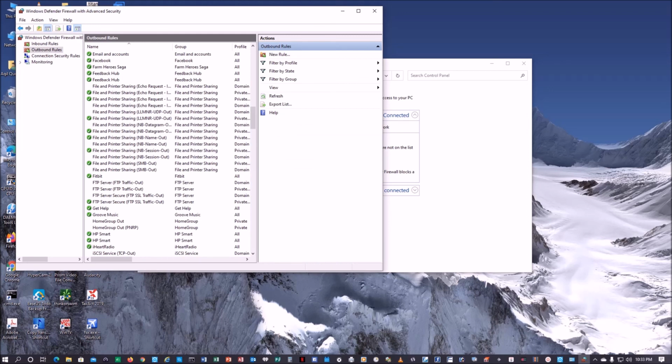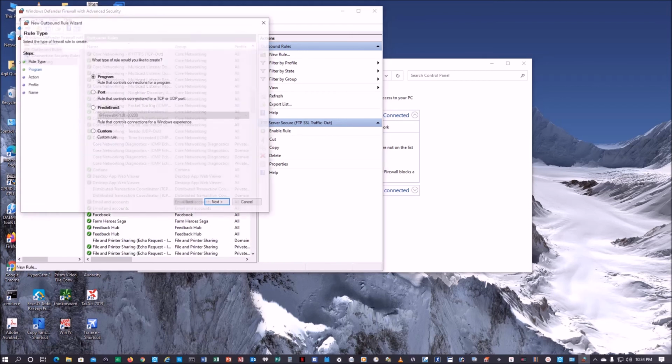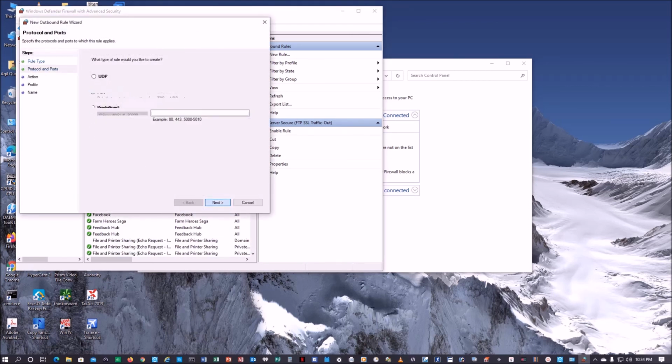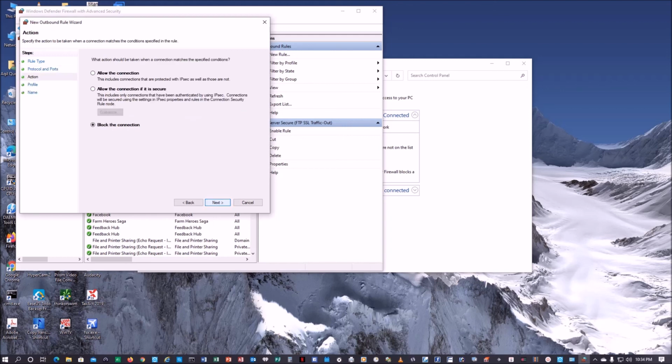Now this one too, FTP server, disable this one. Right click on it, or disable rule, you could do that way, right? Okay, and now create a new rule, ports, and specific ports, this time 20, comma 21, comma. These are FTP ports, and this is the range of ports.